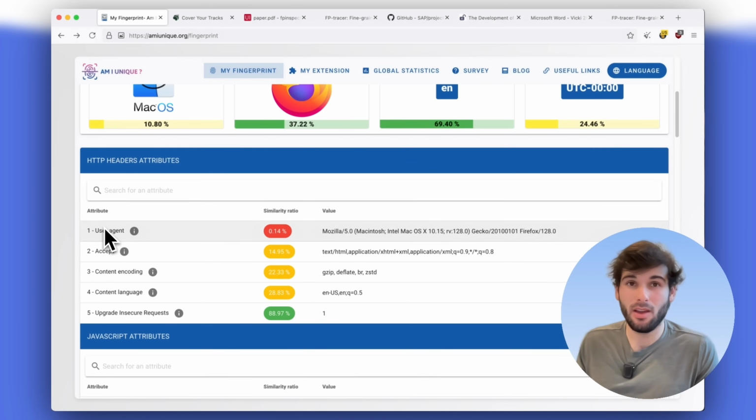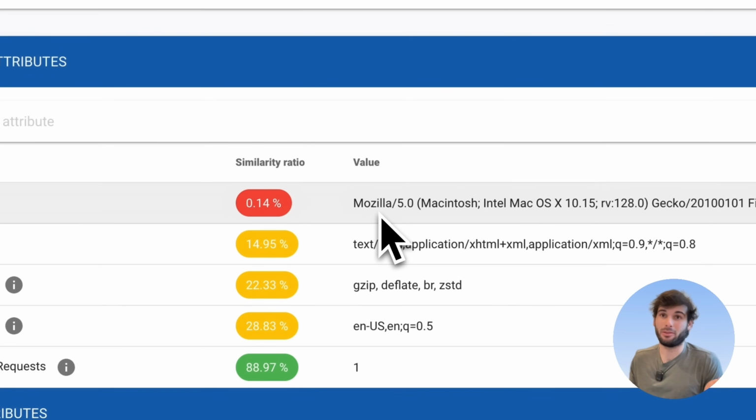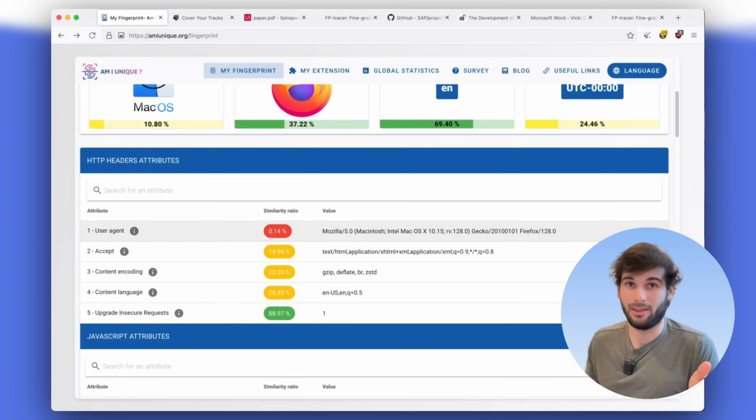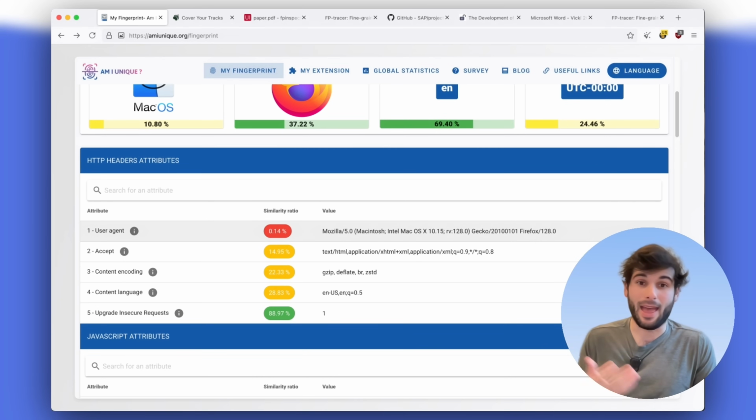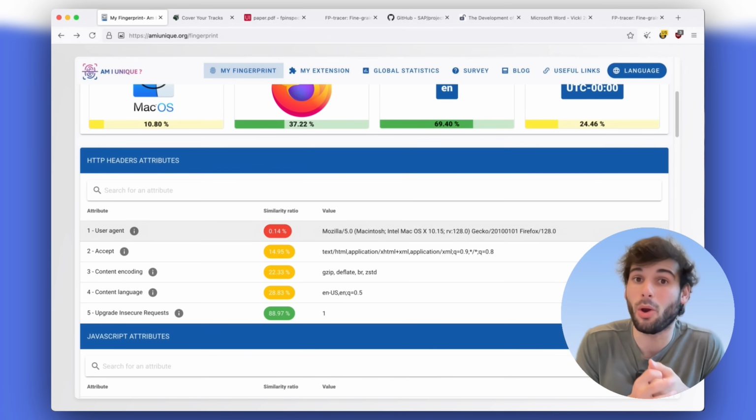Two really easy ways that you're probably fingerprinted that are easy for most people to already grasp is your user agent, which essentially just identifies your browser name and version and your underlying operating system and its version. And that combined with an IP address is typically enough to already start tracking you around the internet.